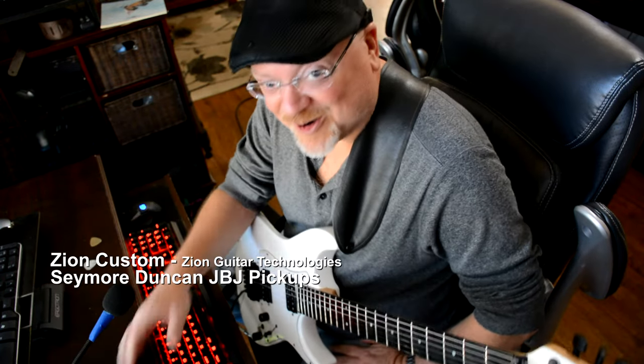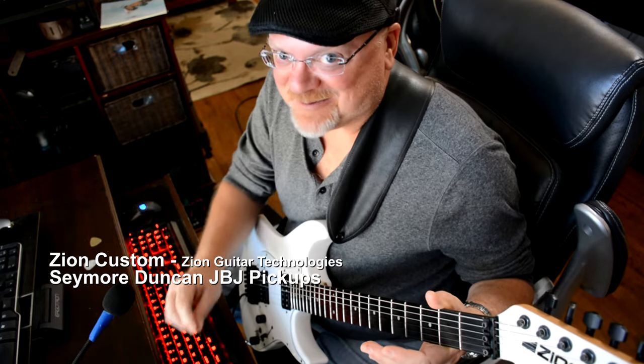Given this guitar as a gift, this is kind of what I would play when I was pretending to be Tom Scholz with his gold top Les Paul. My oldest guitar, but it also has very noisy pickups. Switching to the Zion. Having the guitar was one thing, but I wanted to sound like Boston. I mean, who didn't, right?